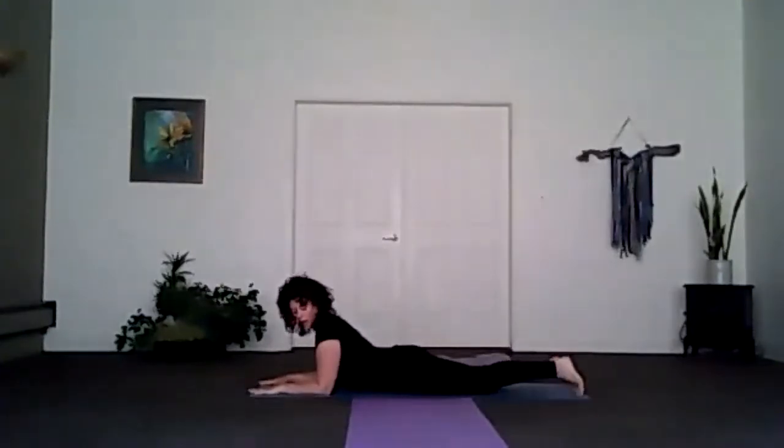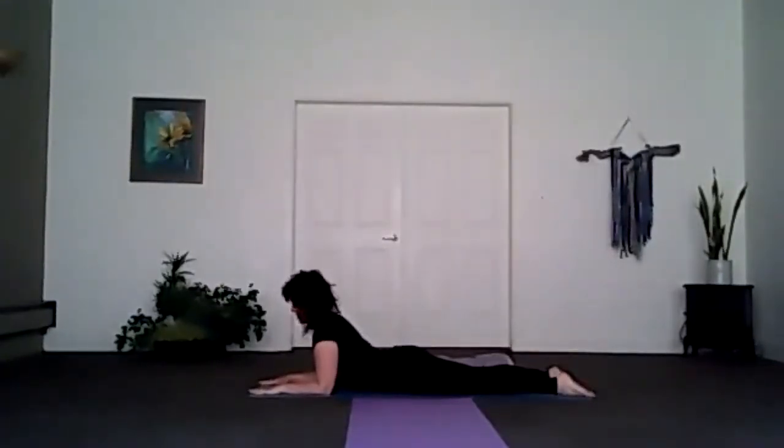And prop yourself up on your forearms for Sphinx. So your elbows are stacked under your shoulders. And take your shoulders wide, like you're drawing your shoulders away from each other. And then back a little bit. You can kind of pull your heart forward here.